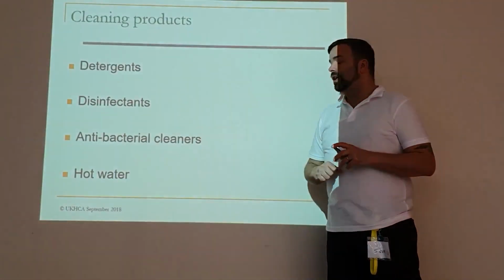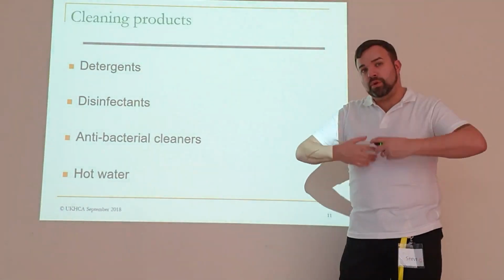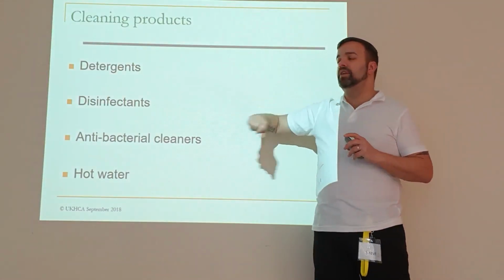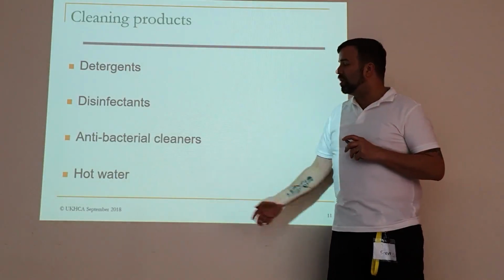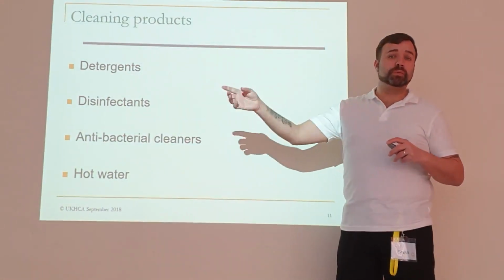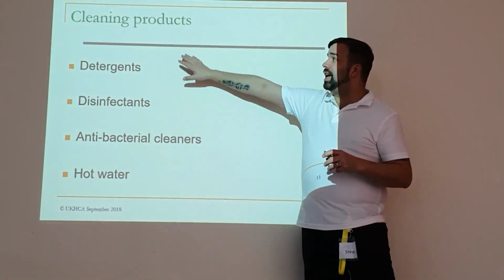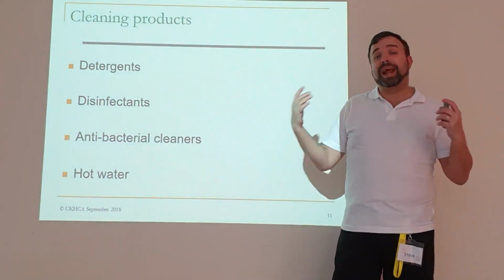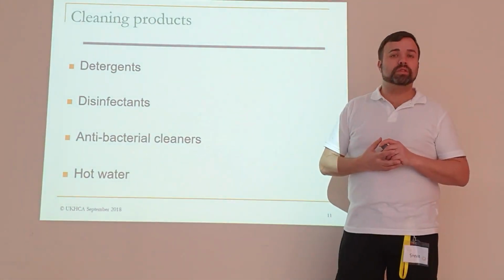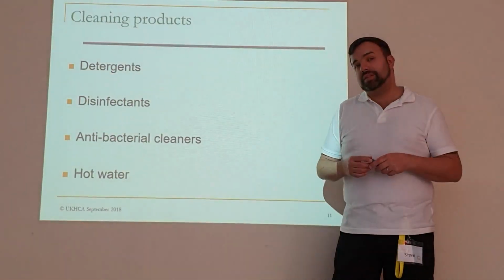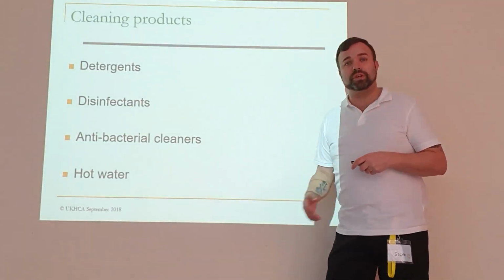When we clean, it's important we clean properly. So we normally remove the debris first with detergents. We then will disinfect the area in which we've wiped, and sometimes we'll use the antibacterial cleaners, which we spray and they just air dry, so we don't re-wipe. However, saying that, if you haven't got any of these and we've run out of disinfectants and we've run out of cleaners, our good old friend boiling water is fine. Because we know viruses and bacteria don't do typically well in hot water, and hot water normally kills them.